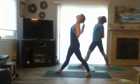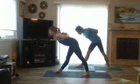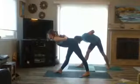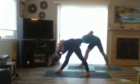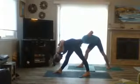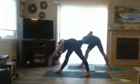Inhale, lift your head and your chest. And exhale, start to fold over. My friends with tight hammies, get more out of the stretch by pushing your right hip back and extending your spine straight and flat. Go deeper if you're able. You're down into your legs.